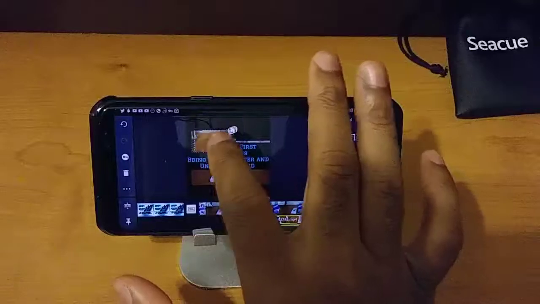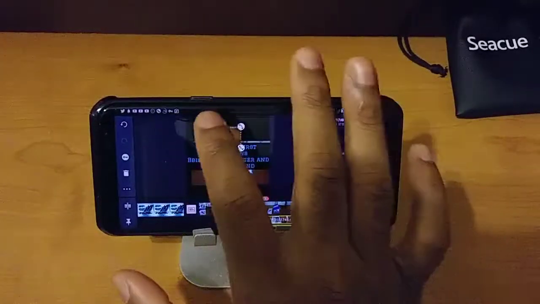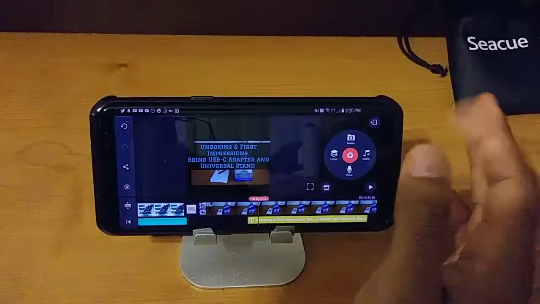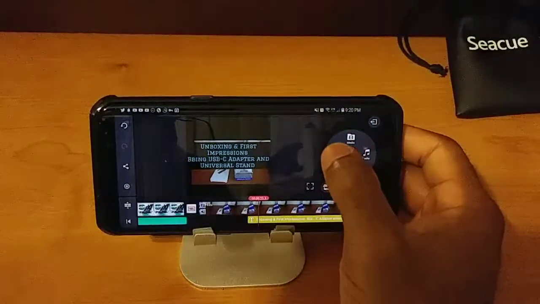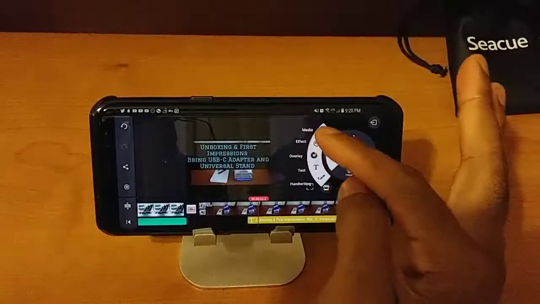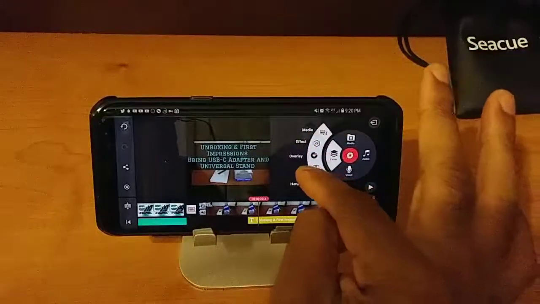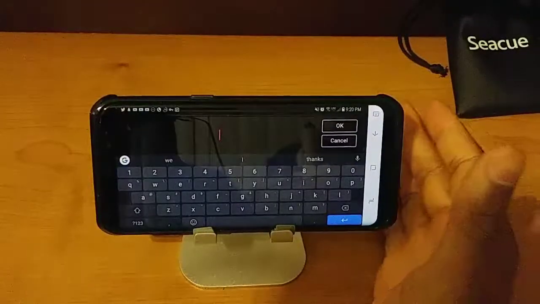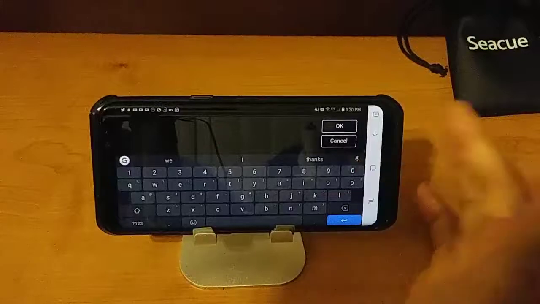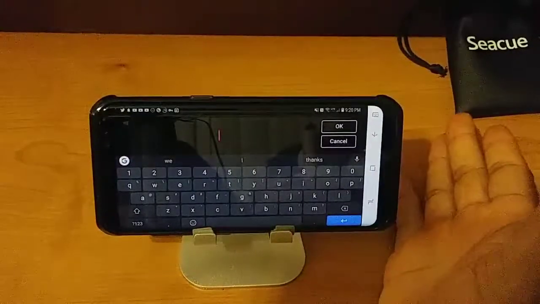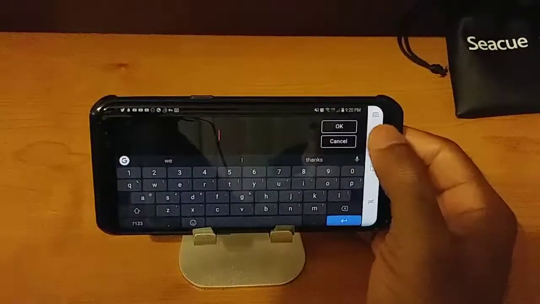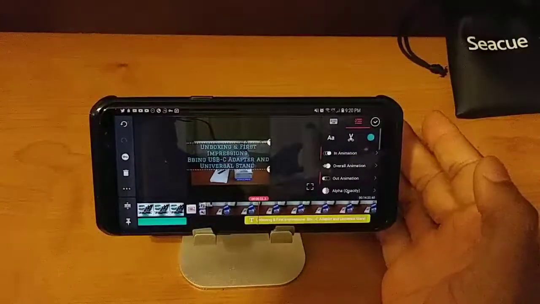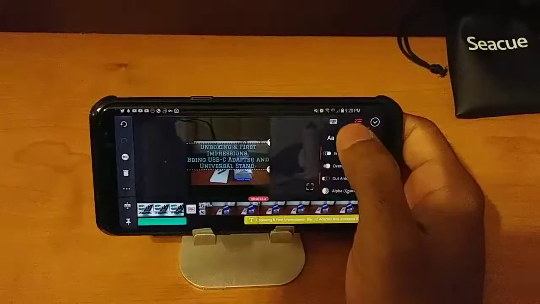So that's how you would add B-roll, or maybe you wanted to add a particular photo to get a close-up on something, you can do that there as well. Or you could add different effects, stickers, and or text. So that's how I added that main title text that you guys see there. Now you can type it in or you can dictate it. And you guys know I'm a big fan of dictation because I'm a real slow typer. So that's really good.